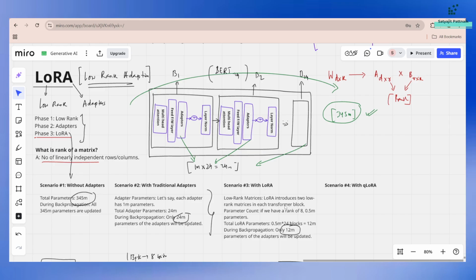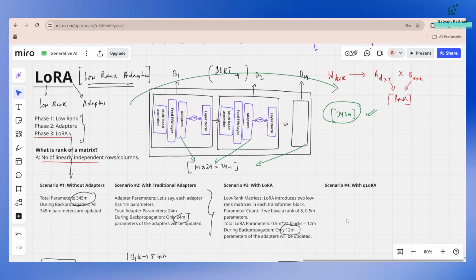Quantization basically refers to the reduction of the precision of the model weights, typically 32-bit floating point, to a lower bit representation like 8-bit, 16-bit, 4-bit or 2 bits. This reduces memory usage and improves computational efficiency. So in QLoRA, both the original model weights and the low rank matrices are quantized.